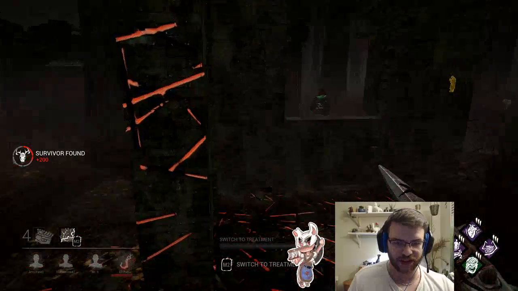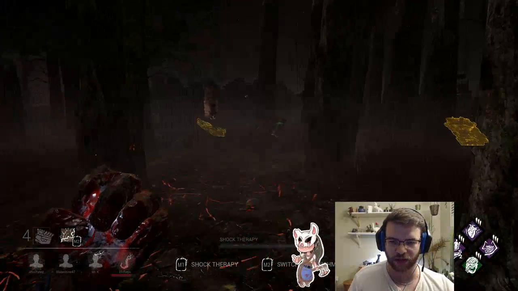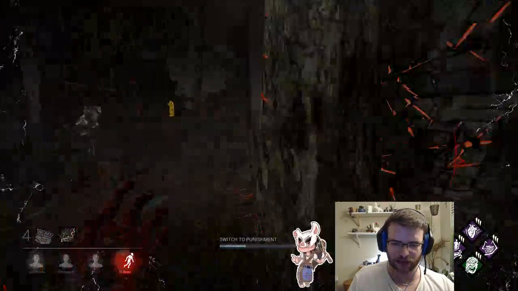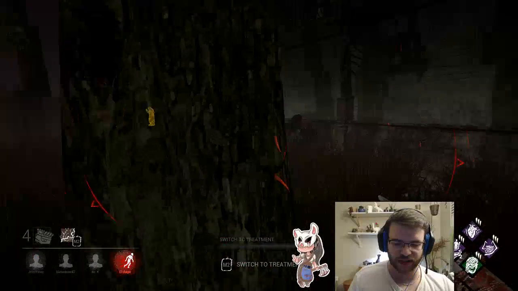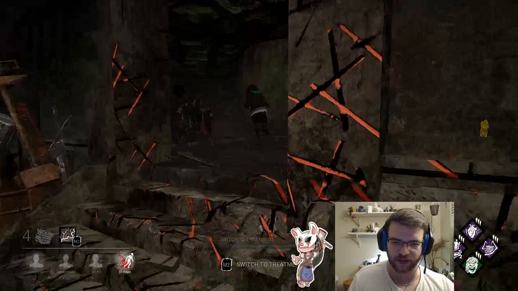If they get really close to you like that, it's a really easy way to dodge the shocks. Well played by her moving really close to me, because the swap takes a moment. There you go. She's tier 3 now, so I might as well chase her. You have decreased movement speed while you're shocking as well. That's a very valid point.